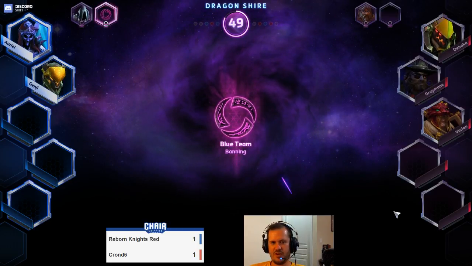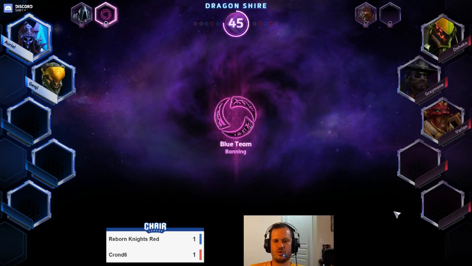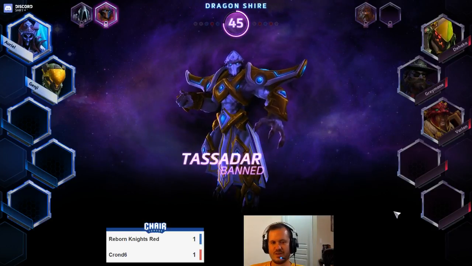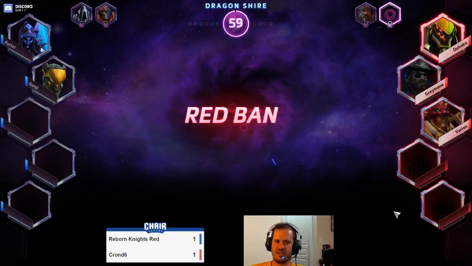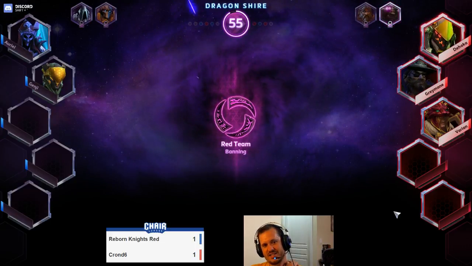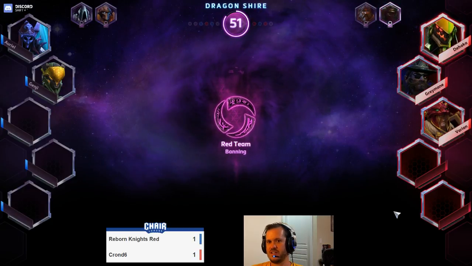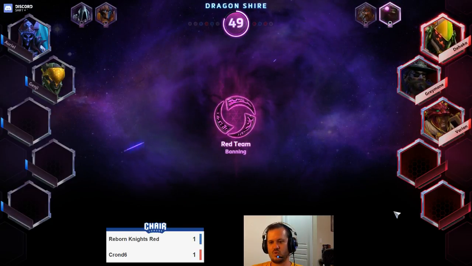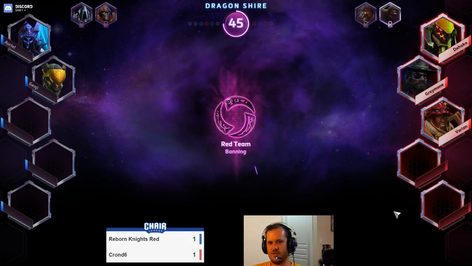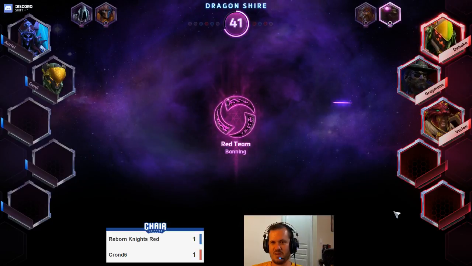Ban time for the Knights. It's going to be a support, so who don't they want to see on a support? And it's Tassadar, who's, I know he's tagged as a support, but Tassadar is really more of a utility than a support. Either way, you're not going to see Tassadar this game. They don't want the shields on Greymane. And this time they're hovering the ETC ban. We've seen ETC picked twice by the Knights. This would be the first time in a long time I've seen ETC banned, if he were banned here.